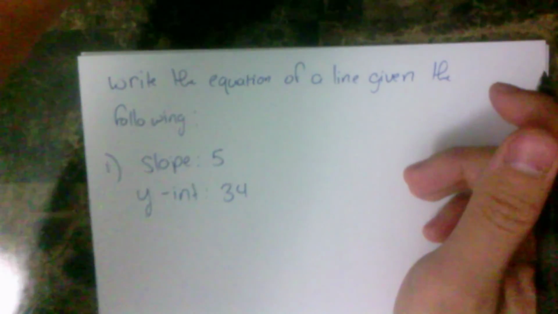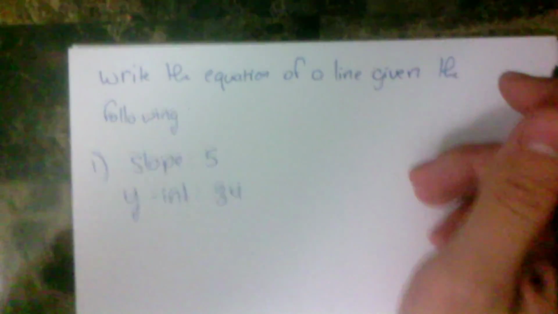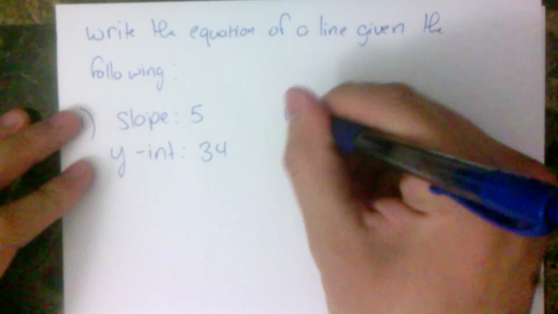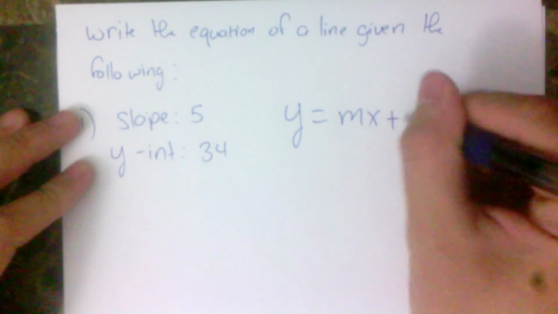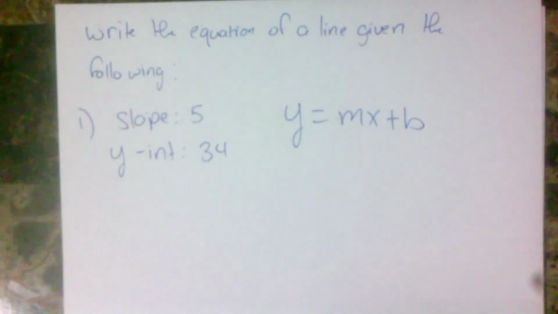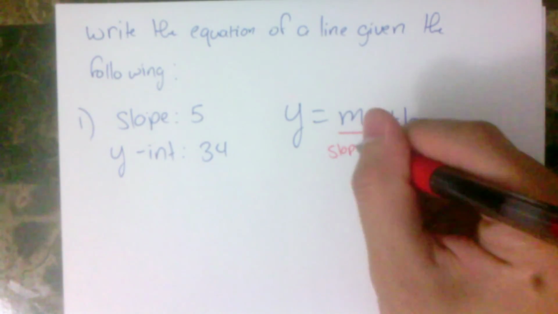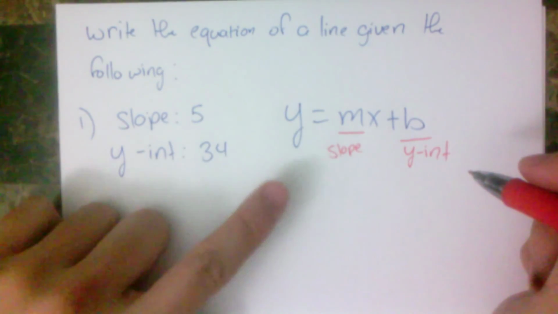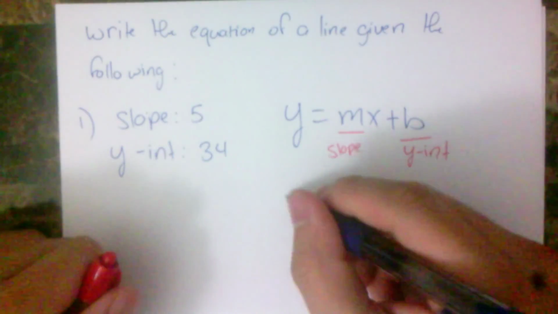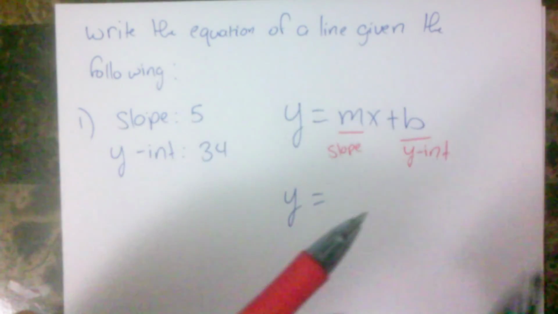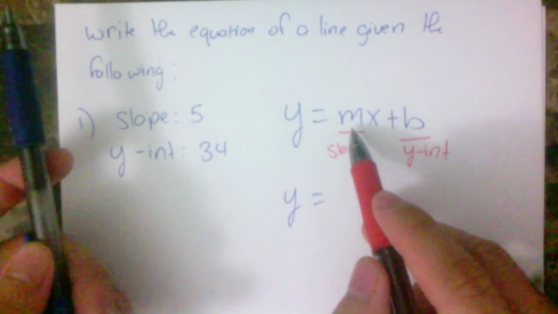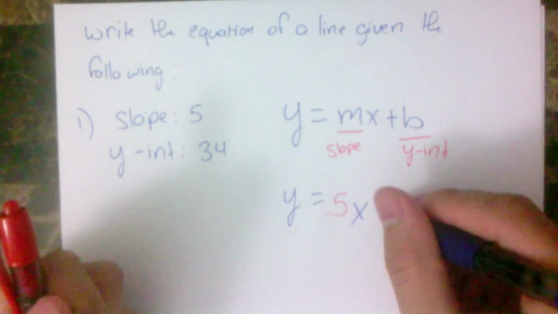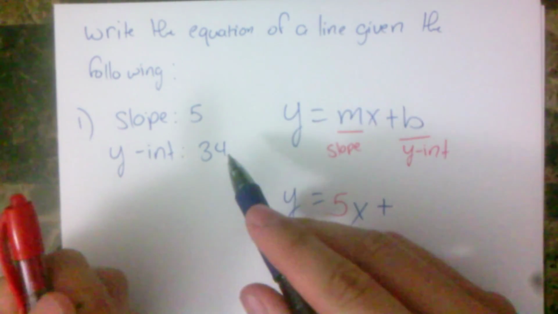I don't know. It'll be whichever numbers. So slope and y-intercept, it'll give you that. And then you have to be like, okay, well, I know that the base equation is this. And I also know that that is my slope and that is my y-intercept. So since they gave you both of these things, you're just going to plug them in here. You're going to go y is equal to, and instead of m, you're going to write the real slope. So instead of m, you're going to write the number here, 5x plus, and then instead of b, you're going to write your y-intercept 34.